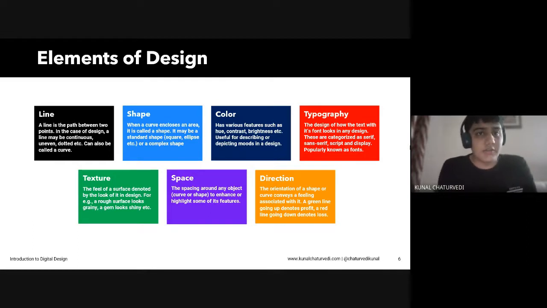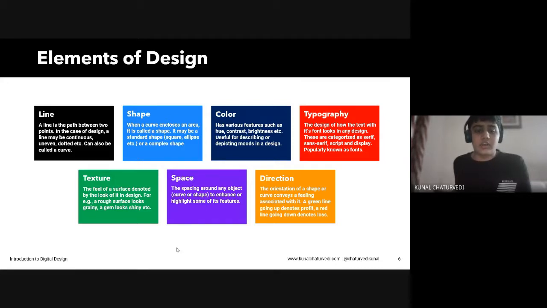The third element of design that I would like to focus on is color. Colors have various properties, including hue, saturation, contrast, brightness, and tones and whatnot. These are very important in designs, as colors are important for the field of color psychology, which depicts many different emotions or moods that would affect your designs, or what you want to convey with your designs.